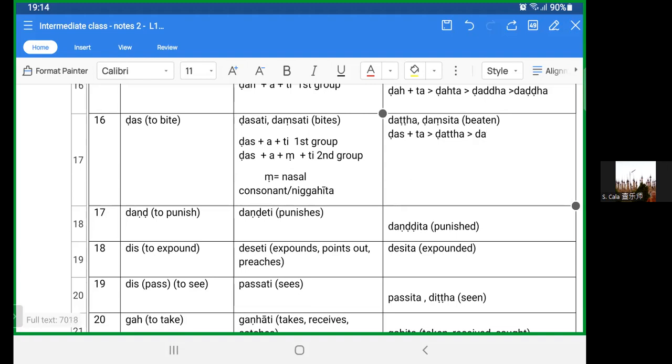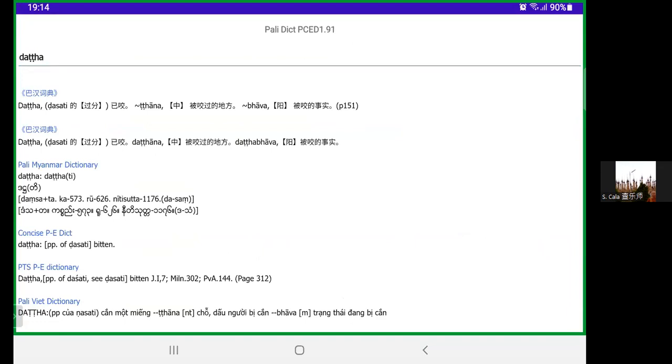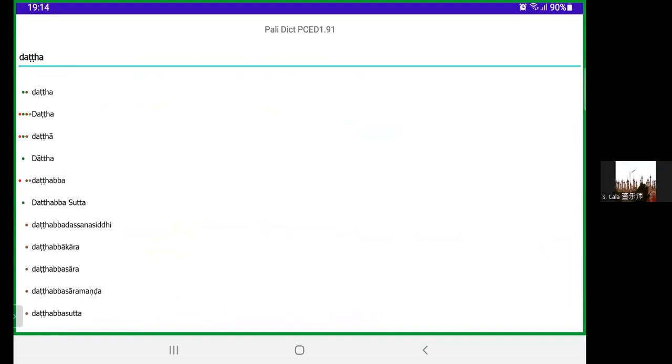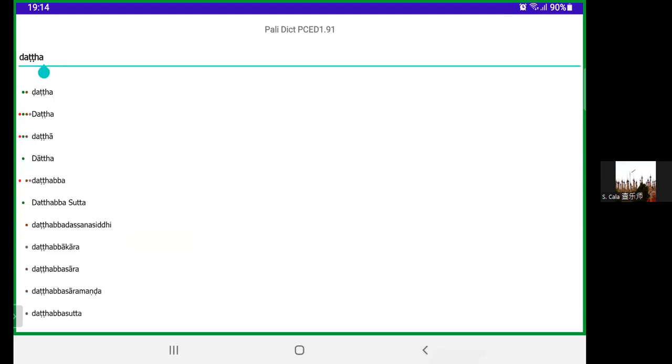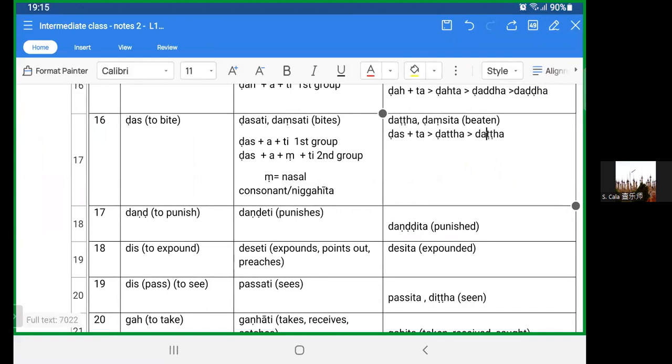This one becomes this one, dot dot. I would say dot dot is very easy for me, but anyway, we call it the lingual. Lingual T and lingual TH. So data is something, but sometimes there's another meaning, so I sometimes also get confused. Data comes from the word dasati, bite, bitten, data. But there's another data down here, D long A. So sometimes with the dot or without the dot there's another meaning, and it takes more time to understand. So remember the dot is not the first D, it becomes the TTH here.